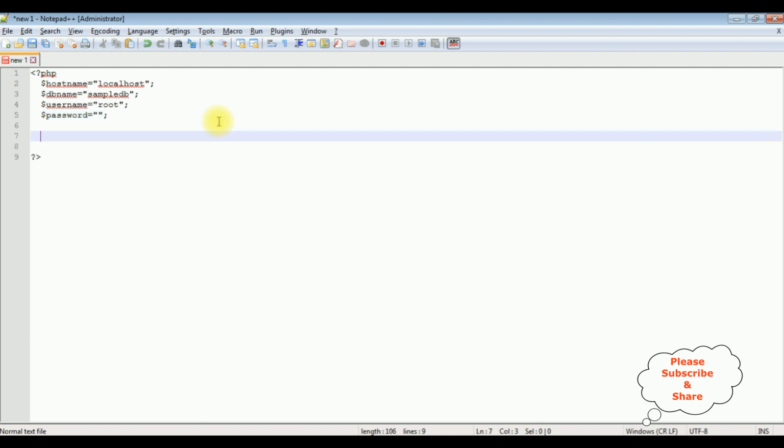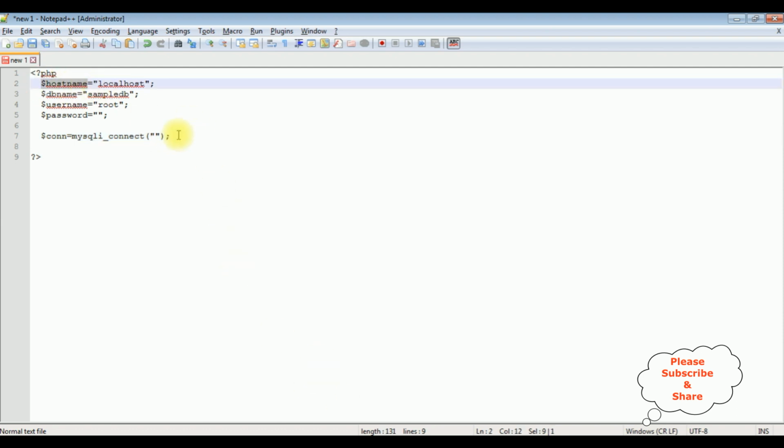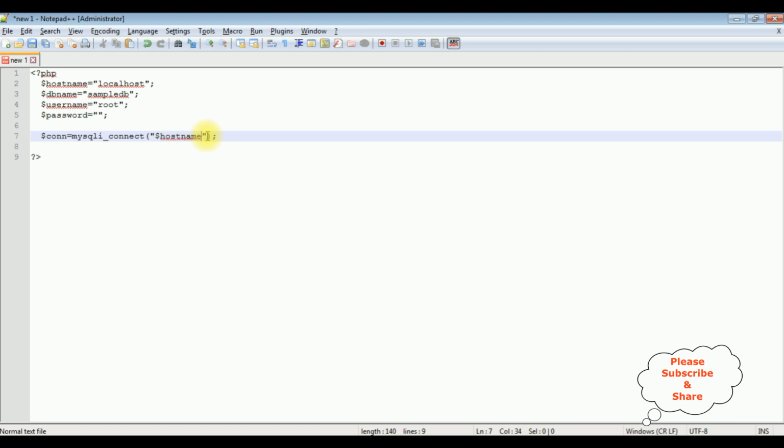Now I'm connecting to my database using the mysql_connect method. $con is equal to mysql_connect. The host name: I'm adding the localhost variable, comma. The second variable is the username.